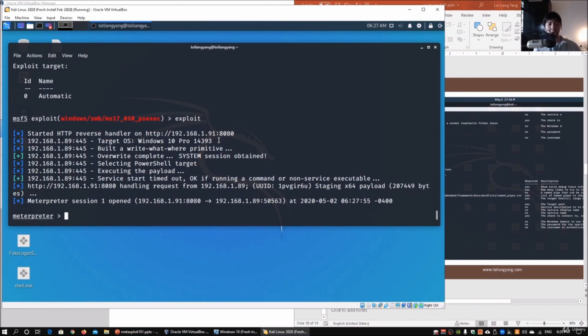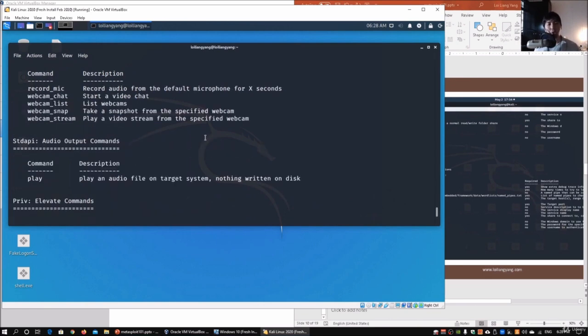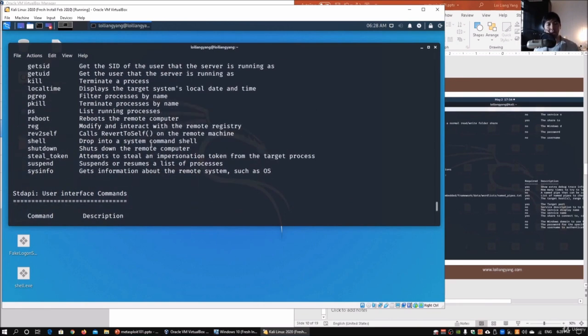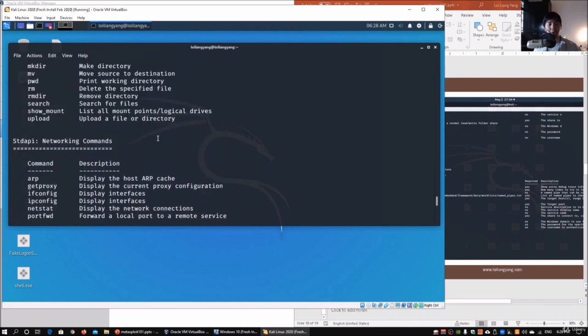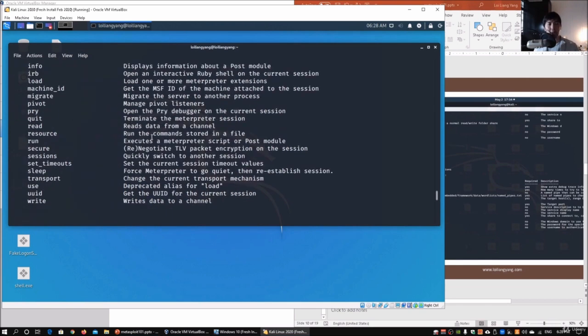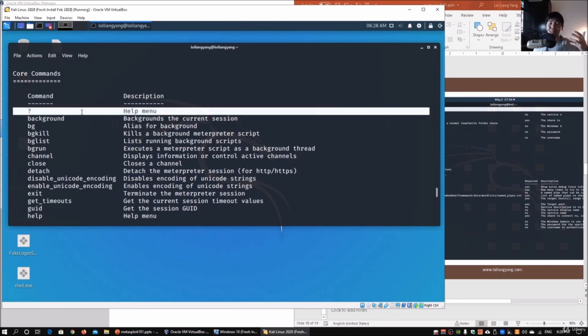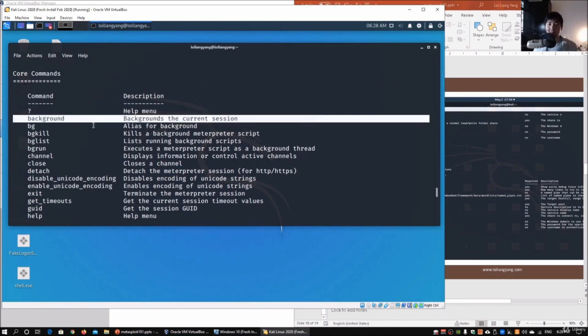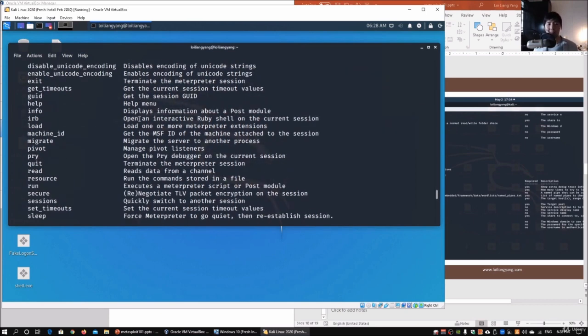So once you're in the Meterpreter shell, you can enter help. So once again in help, we can see all the modules available for us, and we can actually see a lot of information, a lot of capabilities, a lot of things that we can enter into. So one example is we can enter the different kinds of modules that we can use. So there's cat commands that we can use. The question mark also is a way to bring up the help menu, and we can background the current session, we can kill processes inside the system, we can migrate, and so on.